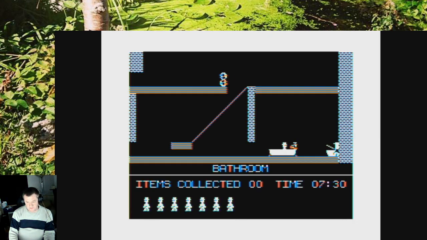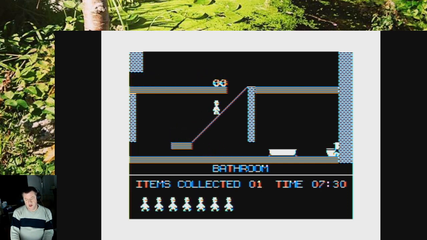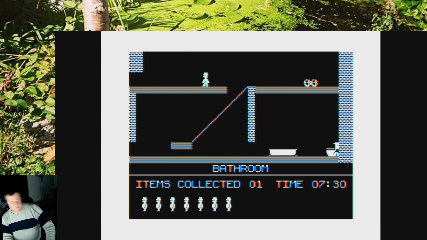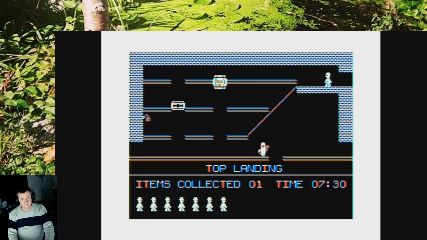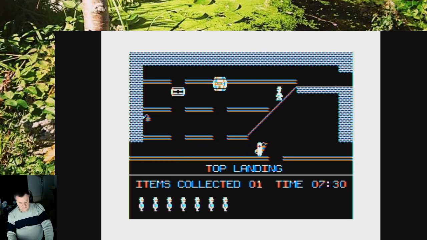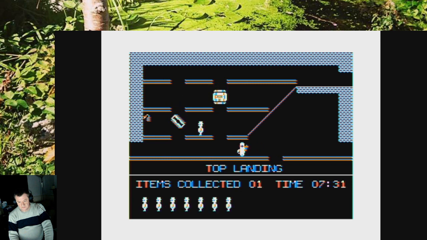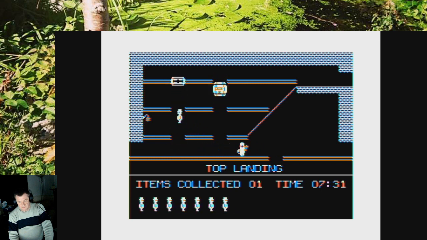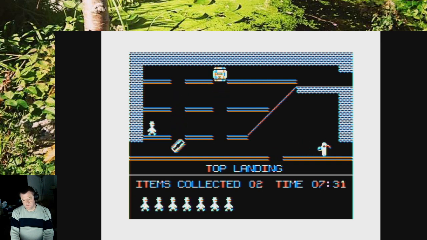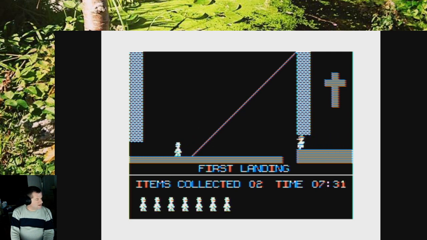Right, gonna try a different way. Gotta try a different way this time. We'll still go in the guest room here.